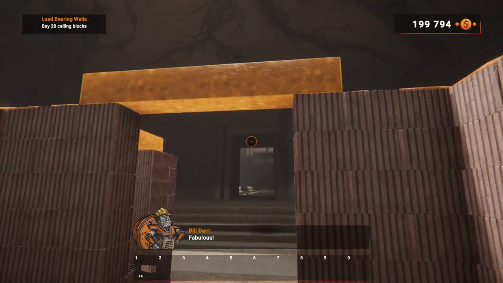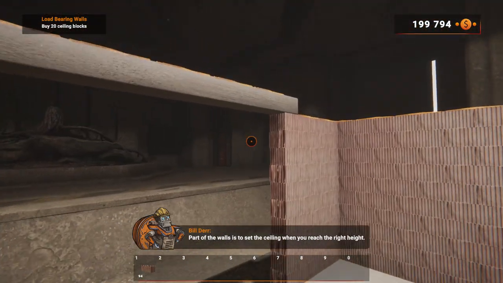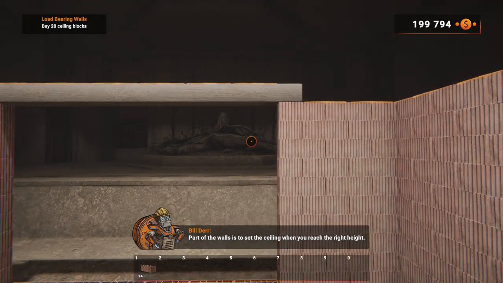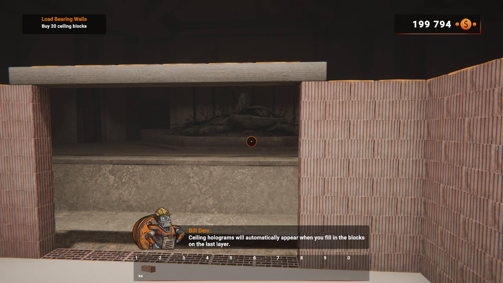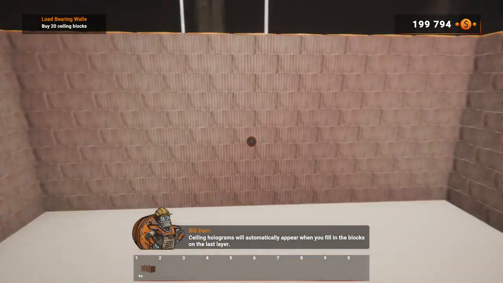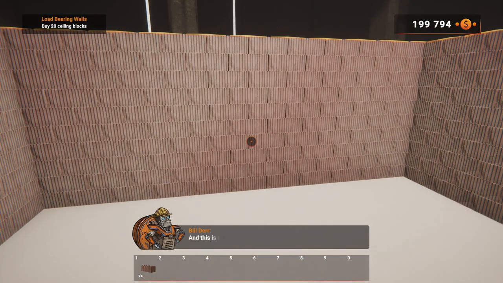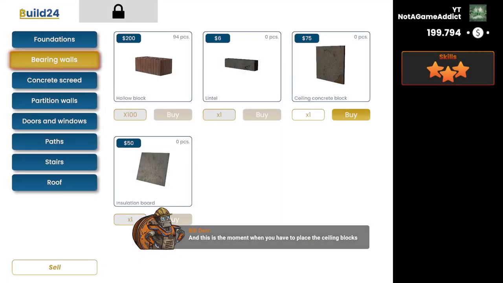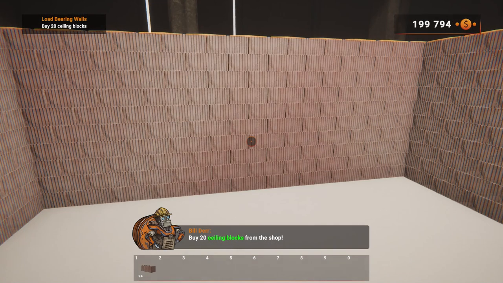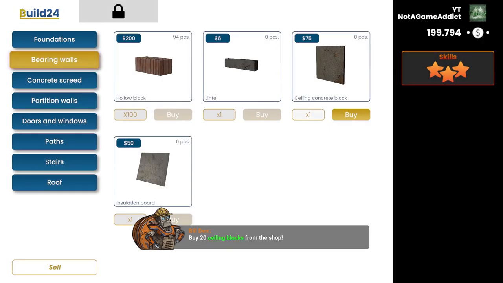Fabulous! Part of the walls is to set the ceiling when you reach the right height. Ceiling holograms will automatically appear when you fill in the blocks on the last layer. And this is the moment when you have to place the ceiling blocks. Buy 20 ceiling blocks from the shop.